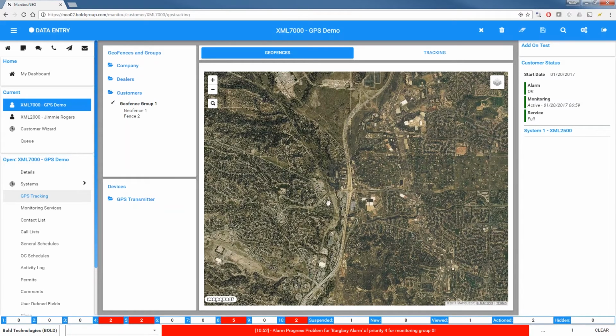So you can see in our new mapping solution here, we happen to be using MapQuest. There are going to be multiple options going forward for our sites to bring in the different maps that you want to utilize with Bold Track. So you will still have Google as an option, MapQuest, Bing. All of the different mapping providers out there have pricing structures for their APIs. So as a part of the Bold Track solution, we do require you to provide a mapping key that we're going to integrate into the solution.